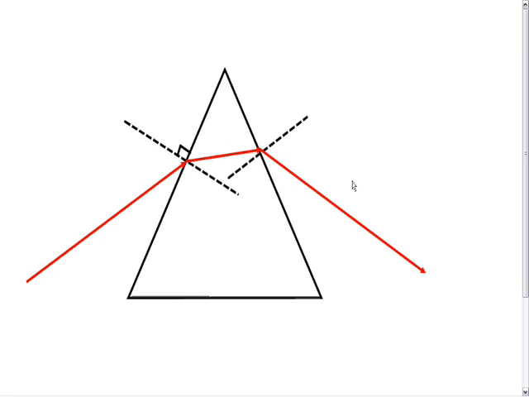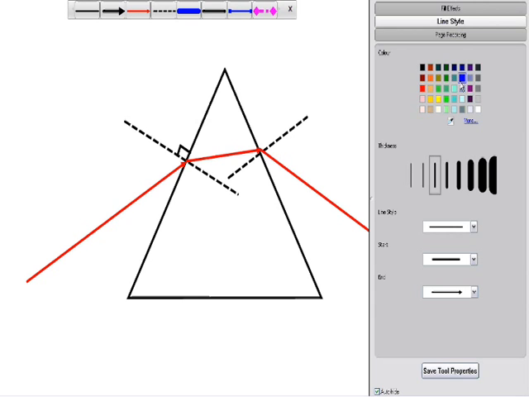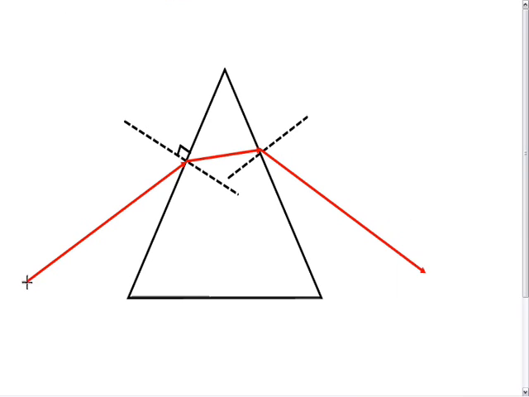Because it bends downwards twice, this can be used for separation. This is a red ray, but let's imagine that we had a slightly different colored ray. If I change the line style and get a blue one in there, and we send a blue ray along this line as well, it would strike exactly the same point as the red one, but it would be slightly more refracted, and would then strike over here and be slightly more refracted again. The result is that even though the two different colors came in together, they left in separate places and could be separated out.